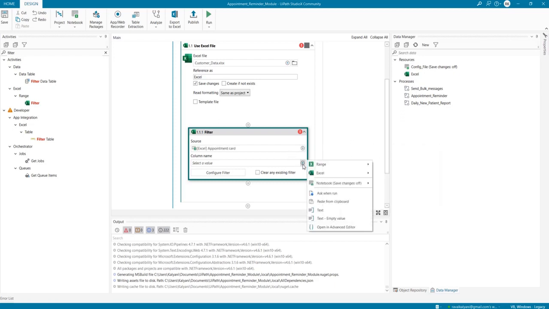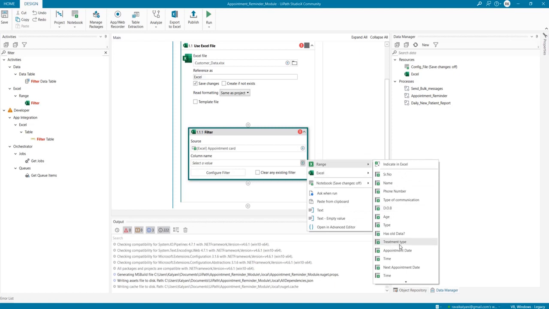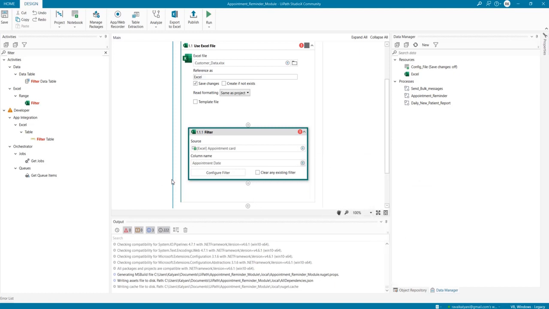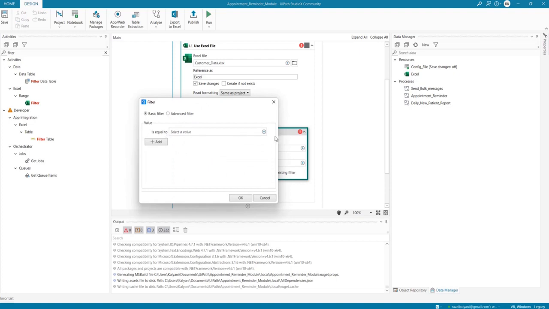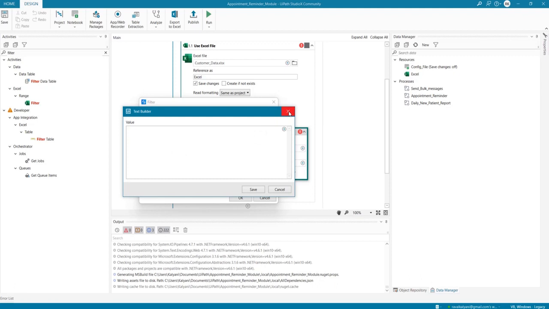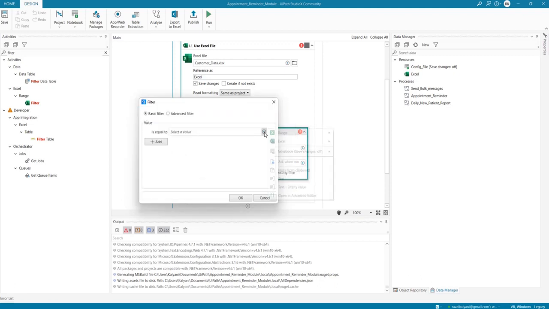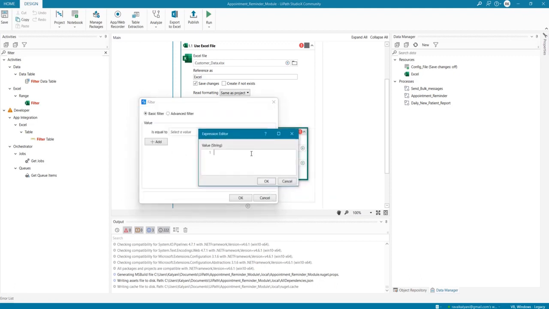All right. The column name that I want to pick up would be appointment date. Now, what I am going to do is I'm going to say that this appointment date is equal to today. Just open it up again. Today, right? Which gives me today's date.